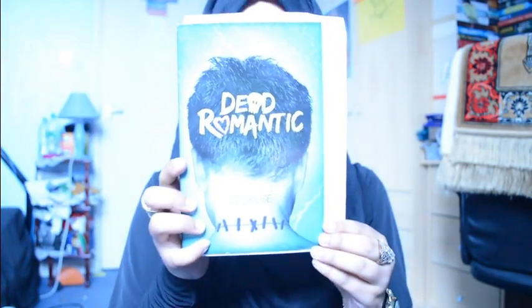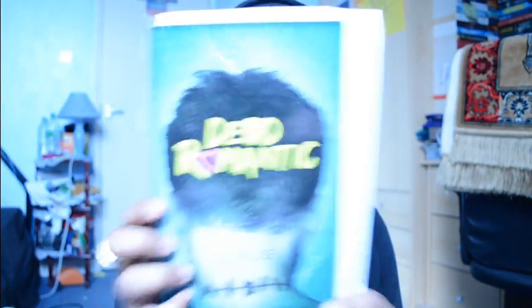I got two books for review — one I got this morning and one I got sometime last week or the week before. The one I got about two weeks ago was a copy of Dead Romantic by CJ Skews. I don't know how the autofocus works so if it suddenly focuses onto the book and blurs then I'm very sorry. This was sent to me from Chicken House, which is a really small publishing company but they do some pretty amazing books. I'm on chapter four or five. It's about two best friends who want a perfect guy so they decide to make one — kind of like Frankenstein, as you can see from the cover.